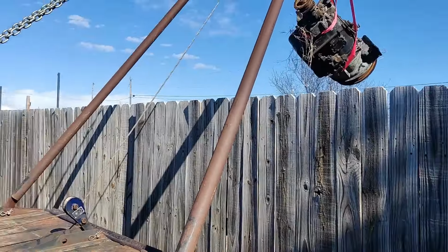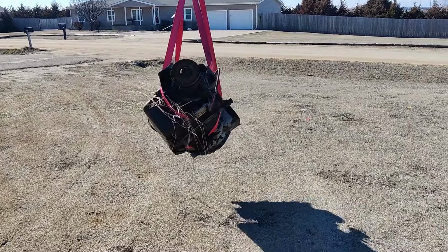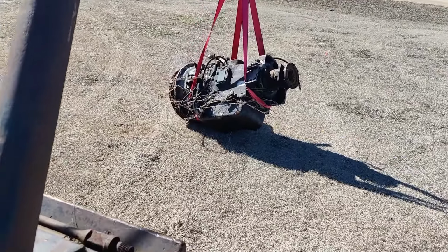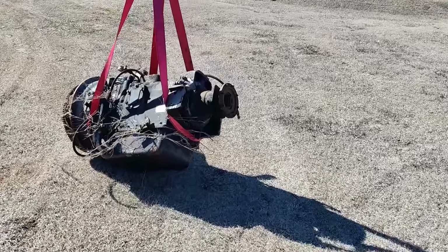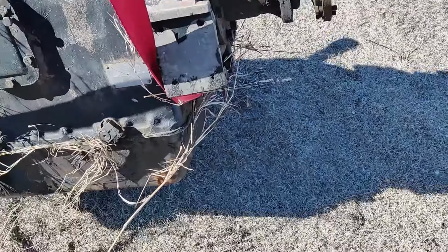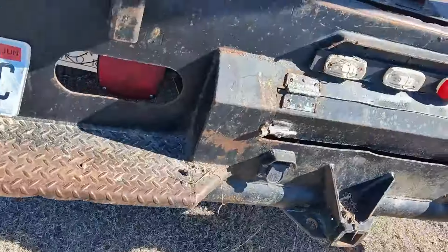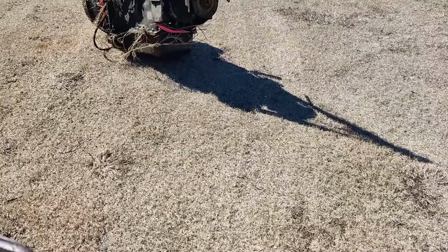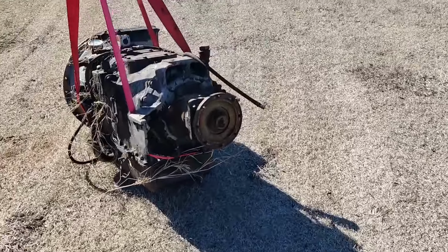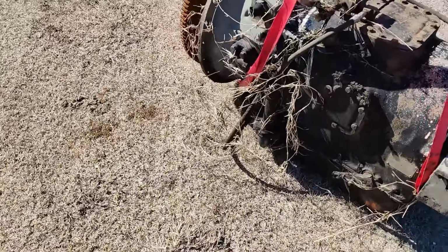Alrighty, I'm going to go over there and set her down and maybe pull the oil out of it. Oh, come on. Lay over. Come on. There we go. Come on. There we go, she'll labor now. I'll see if I can get this thing lifted up kind of half-assed straight.